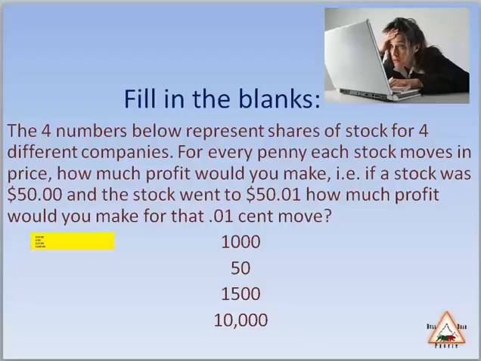All right, so in review here, the 1,000 shares, as you mentioned, just multiply it times 1 cent. You're correct. So the first one is $10 per penny, 50 cents per penny on the second one, the third one's $15 per penny, and then of course $100 per penny. And then if we come over here and blow it up, there's your answers. All right. Next question.